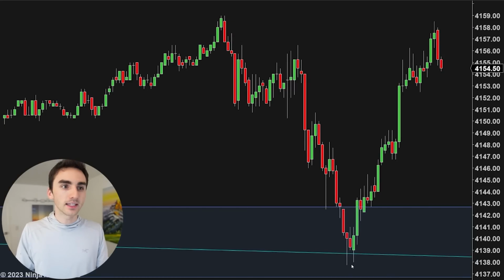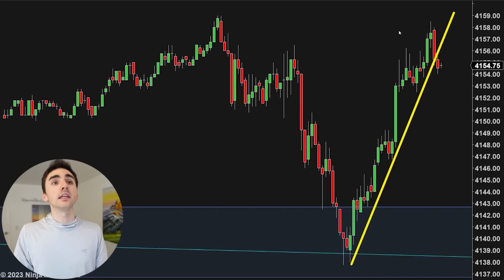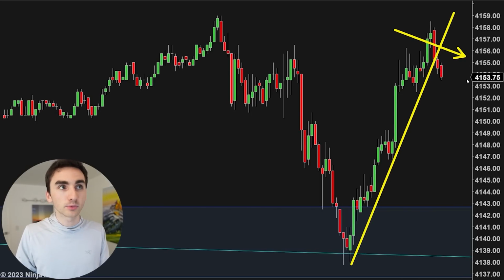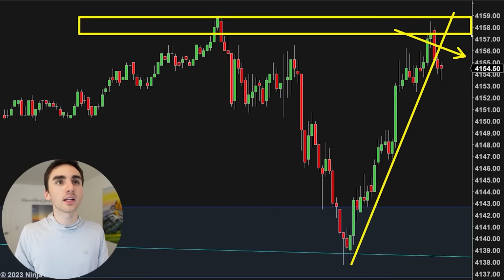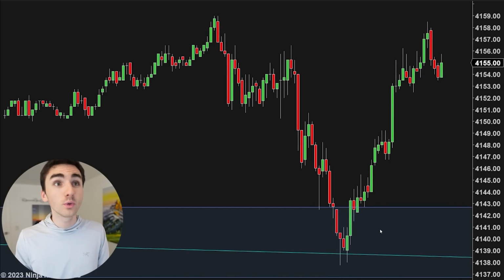So we have that up here, and then we have an uptrend right here that the market is in, and it is just breaking that uptrend. It's near the highs. It's broken that uptrend. So we have 1, 2, and 3. And so the last thing is we're just looking for the market to make that retest. We have 1 and 2. We need 3 and 4 now.